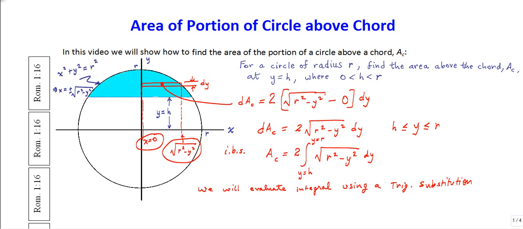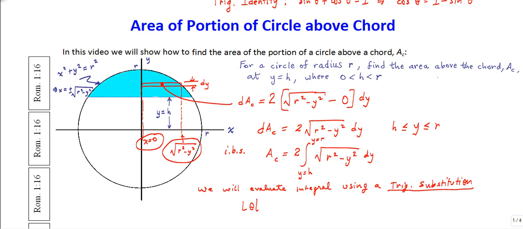Before I do that, let's remember a trig identity. We've talked about this trig identity many times, and this is one that I think all of us know. The trig identity I'm referring to, of course, is sine squared of theta plus cos squared of theta is equal to 1. That means that cos squared of theta is 1 minus sine squared of theta. Okay, and now coming back to this idea of the trig substitution, you've probably learned this in your calculus class. What you want to do is find a couple of things for which you're going to let y be.